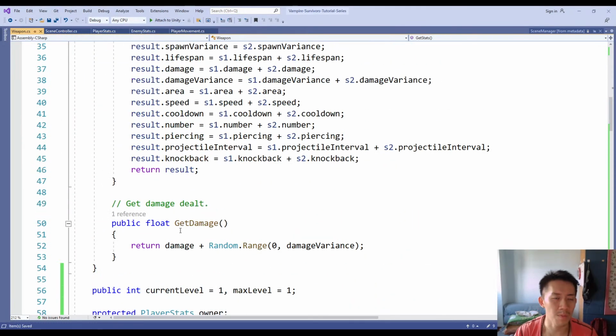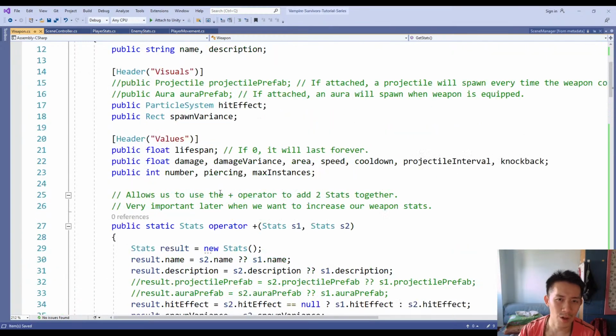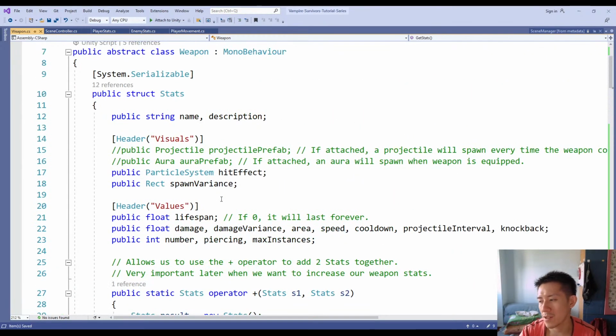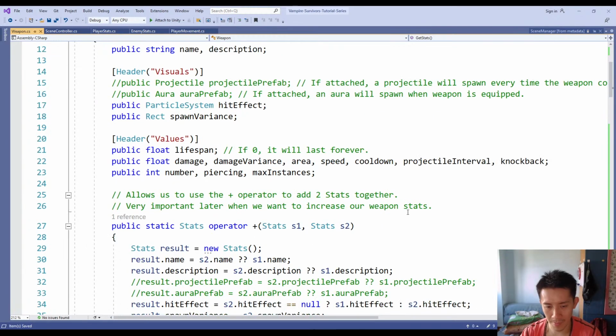So when you copy and paste the code, I recommend you read through the code yourself as well and try and understand as much of it as possible. I'll be going through the logic, but you will have to process the code yourself to be able to get a sense of what's happening. This will help you when you try and design your own weapons or your own infrastructure for your different genres of games in the future.